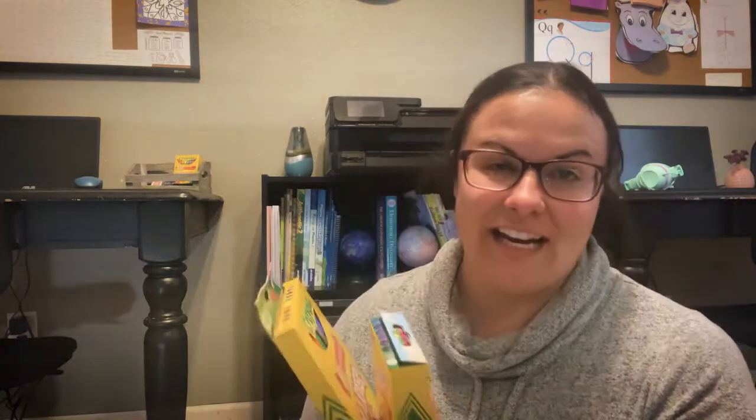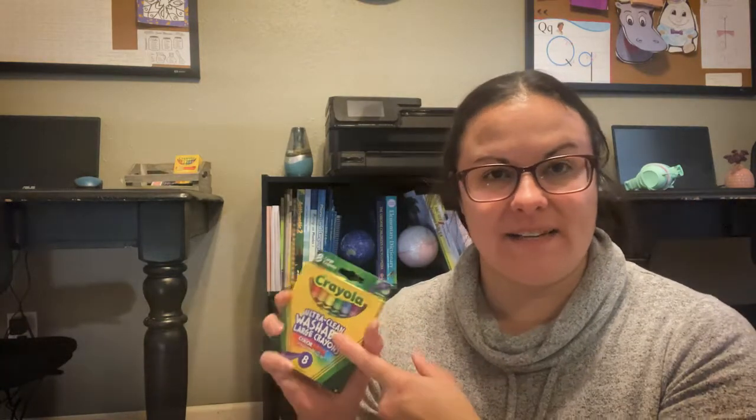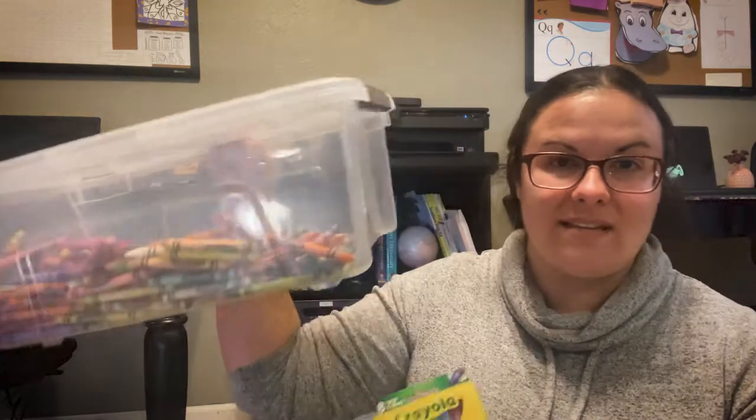Okay. So one of the obvious things that you're going to need anytime you homeschool grade school students is crayons. You're going to need crayons. You're going to need markers. There's lots of coloring and lots of things that you do with these in grade school. But one of the mistakes I made to begin with was just buying a bunch of packs of crayons and markers and putting them in a tub. And I found that something like this, I found that a lot of the assignments they were doing with their curriculum asked for very specific colors to be used for each thing. And my children were spending a lot of time trying to pick out the color they needed out of a box like this. And it was wasting so much time.